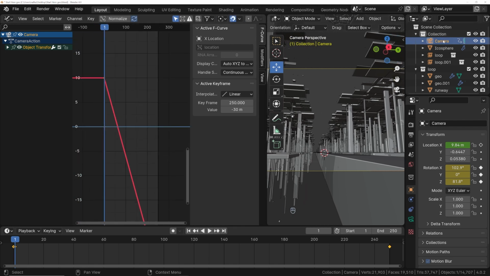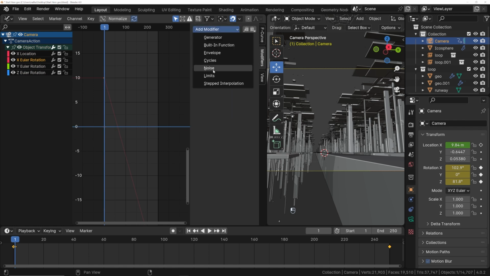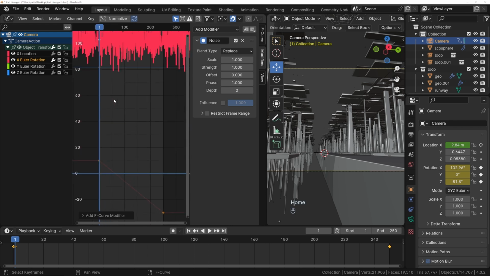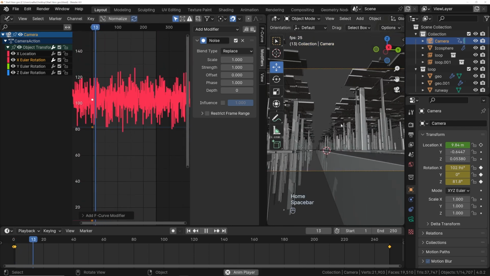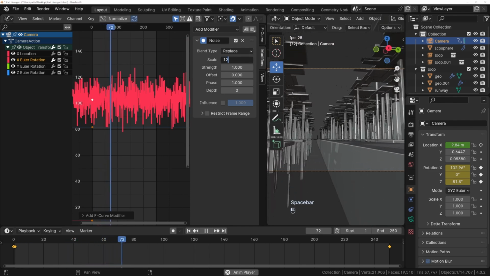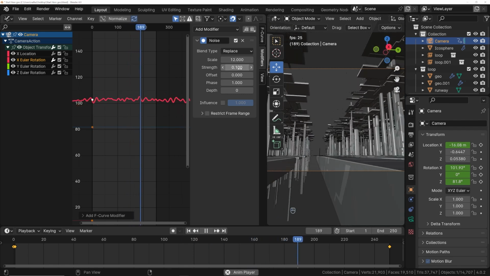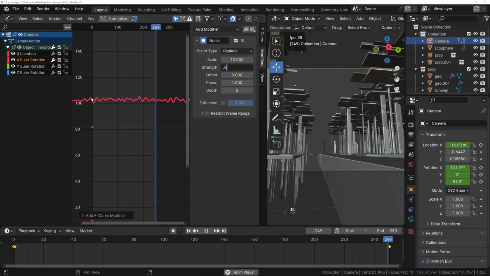So if we go here, make sure you have your camera clicked now that you added your keyframes, and then we can hit this drop down to see X, Y, Z Euler rotation, and then don't play with the X location. Just these we're going to add in a new modifier, the noise modifier. And if you saw the nebula looking scene lesson, then you already know what we're doing here. I'm going to hit the home button so I can just see this. If I look, oh no. So bring your scale to like 12. Bring your strength to like 0.1, maybe 0.05.